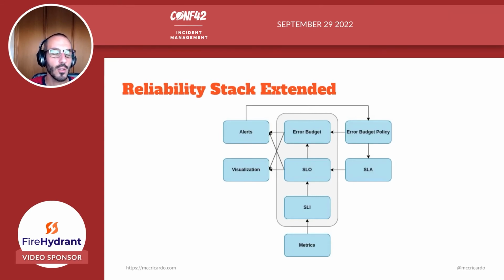And then with SLOs, what can we build? We can build visualizations that we can use to assess if the SLO is okay or not. We can build meaningful alerts that track user experience and tell us if something is not okay. We can define error budget policies that can inform us what we need to do if certain conditions happen. And of course, we can use the SLOs to define SLAs that are nothing more than an SLO with a penalty.